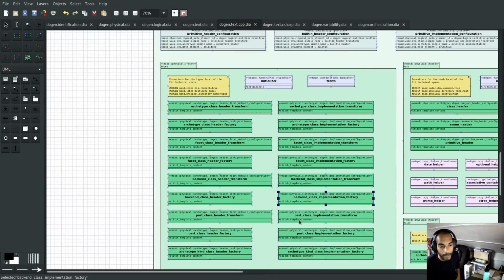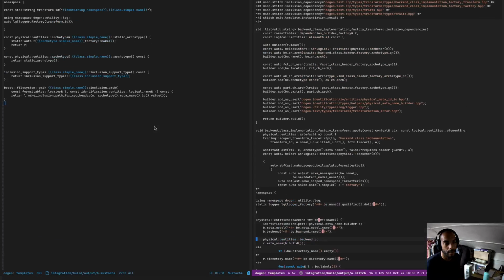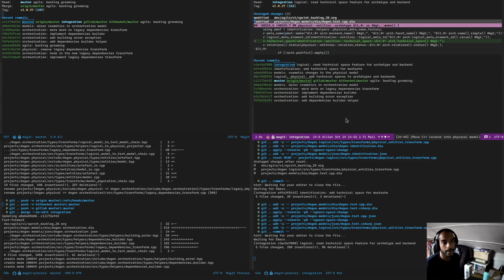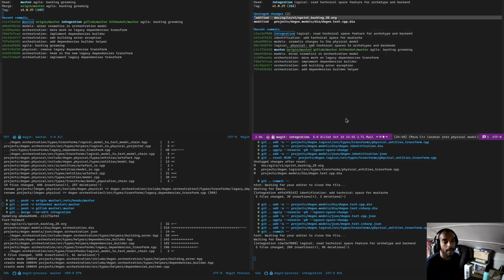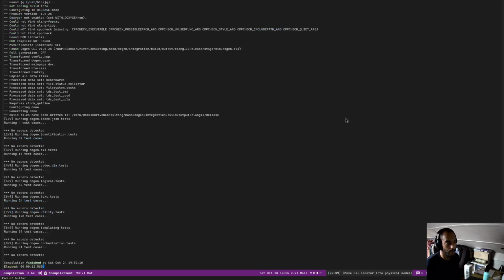Sorry, I think we got a bit lost here. So archetype class implementation factory. This is used by every single archetype. Oh yes, and backend is also an archetype. So perhaps we only have to update one. So this sadly, when we are doing meta model work, it's really a bit mind-bending. Always requires a few goes.